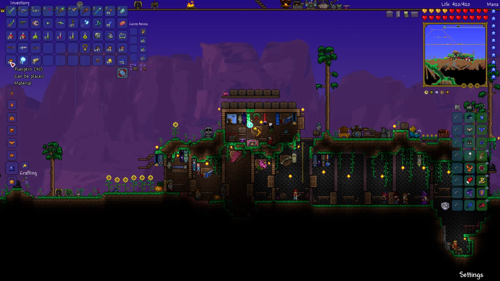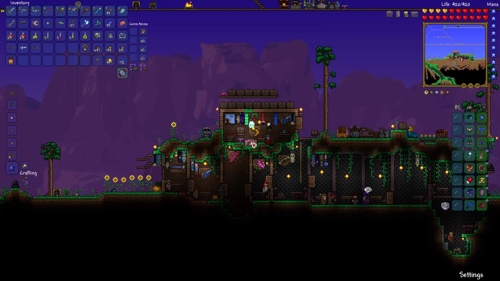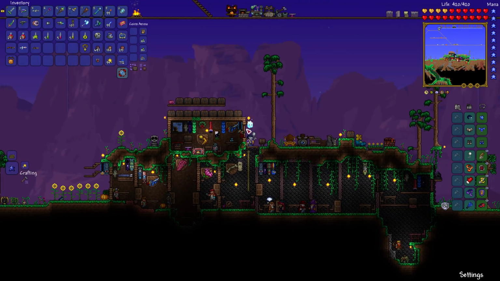It is 30 pumpkin, 5 ectoplasm, and 10 hallowed bars. You put those together to make the Pumpkin Moon Medallion. So there you go. And as soon as it hits 7:30, I'm going to start this event.